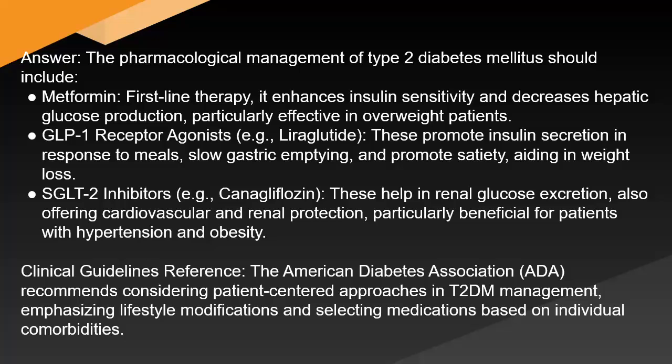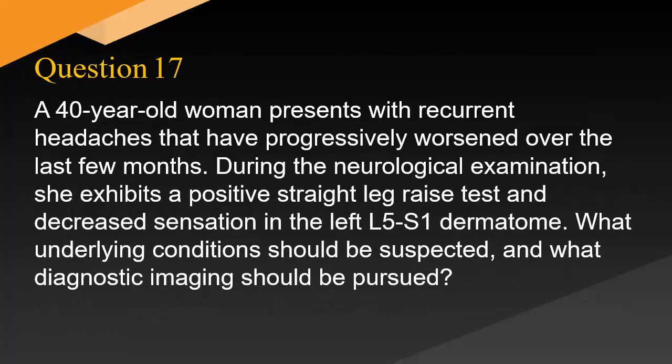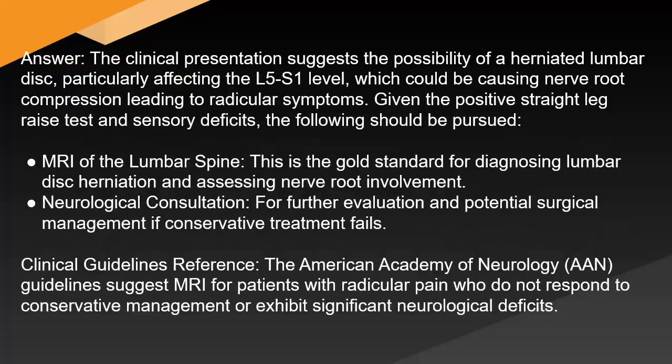individual comorbidities. A 40-year-old woman presents with recurrent headaches that have progressively worsened over the last few months. During the neurological examination, she exhibits a positive straight leg raise test and decreased sensation in the left leg dermatome. What underlying conditions should be suspected and what diagnostic imaging should be pursued? Answer: the clinical presentation suggests the possibility of a herniated lumbar disc, particularly affecting the level, which could be causing nerve root compression leading to radicular symptoms.